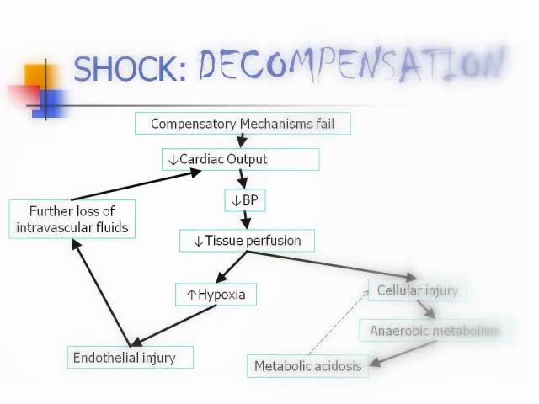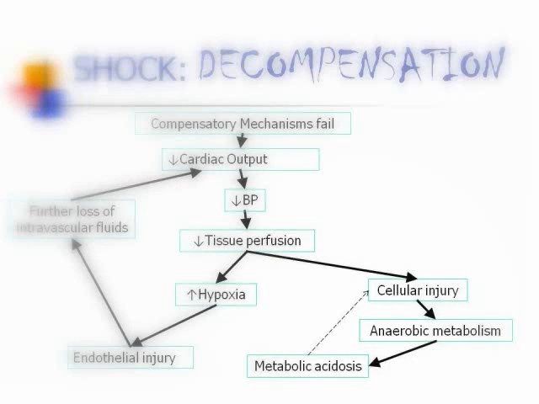If there's no perfusion to the tissue or little perfusion, we're not getting oxygen there, so we have hypoxia. The tissues are damaged. And because the endothelial tissues are injured in the blood vessels, more fluid leaks out. We have further loss of intravascular fluids, which is going to further decrease cardiac output. So lack of oxygen to the blood vessels damages the blood vessel cells. The blood vessels become leaky, and that's less fluid in the system. So that's a vicious circle there.